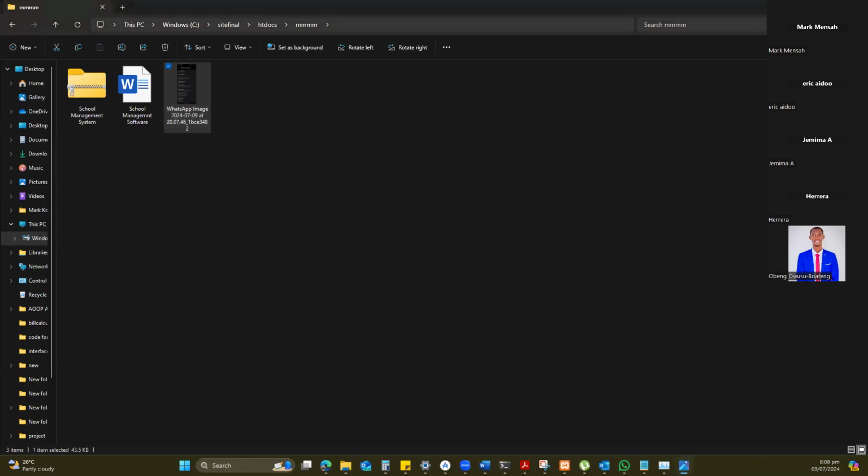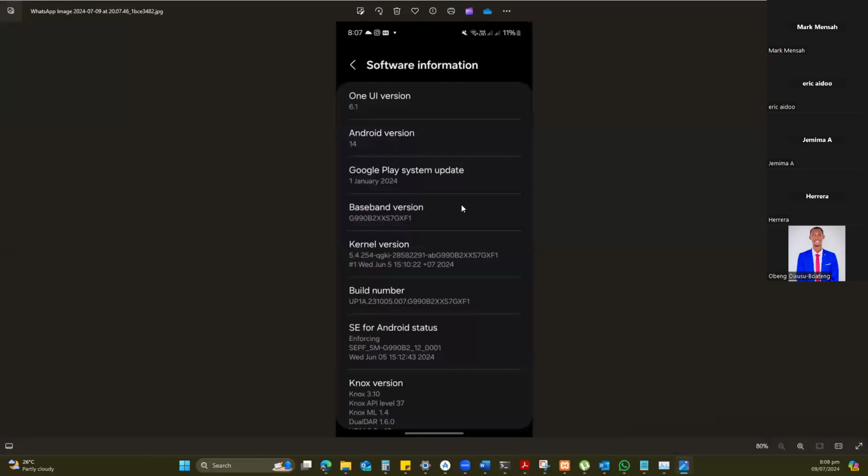Okay, so we are looking for this. Are we okay? So we are looking for this window here, the window that will show you your build number and version and all of that. To be honest, we are looking for the build number. So on your phone, look for where you can find your build number. Is that okay?